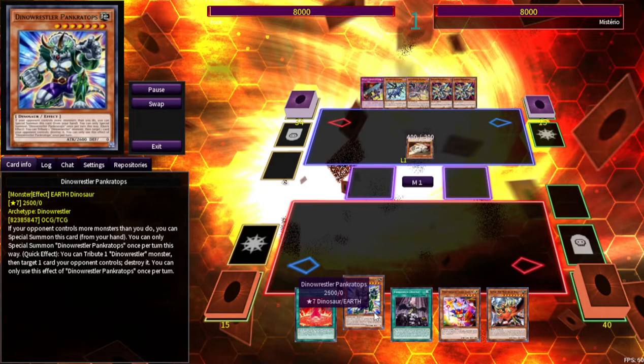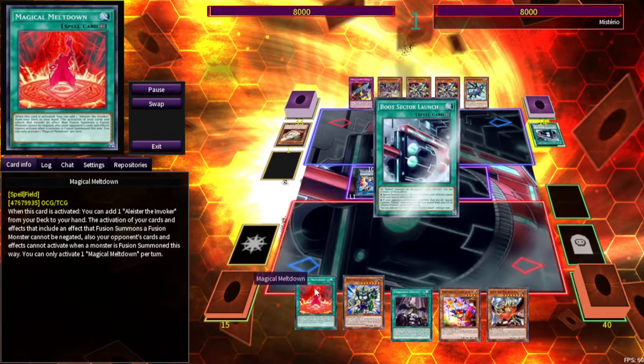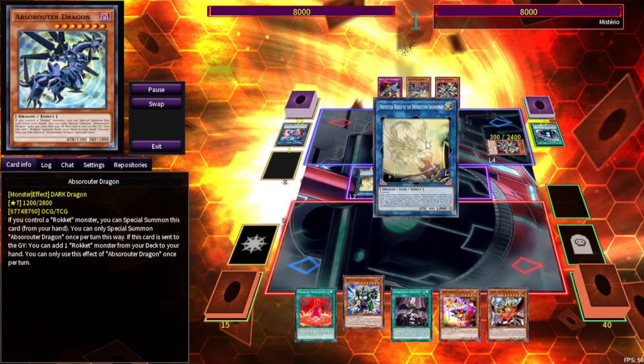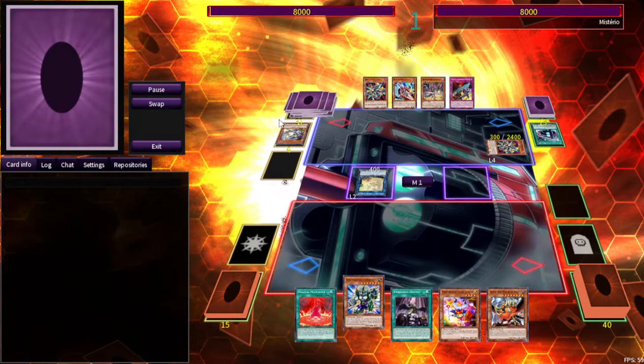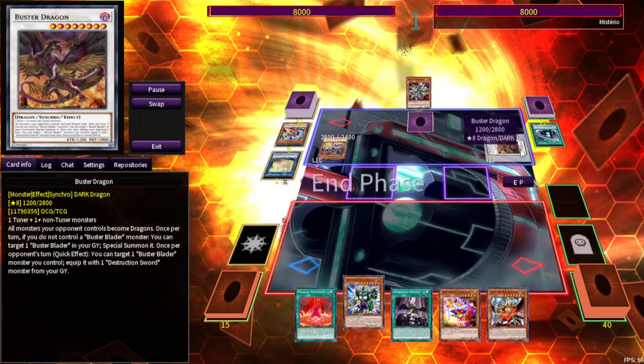Got to think this through, but having Pankratops and Alpha is usually pretty sick. Seeing that I have Magical Meltdown as well is also pretty nice. So he's going to be able to special summon a couple times, and this is a Dragon Link Destruction Sword deck. I thought that was pretty nice. Potentially very bricky, but overall, I think he played it out pretty well.